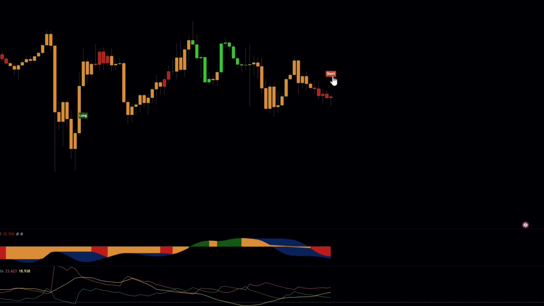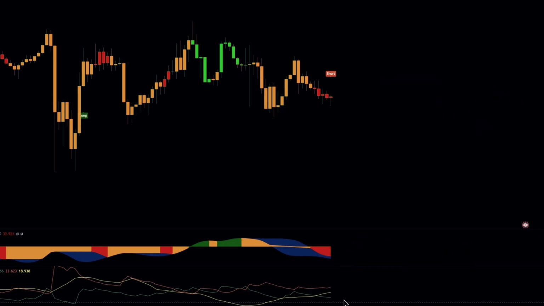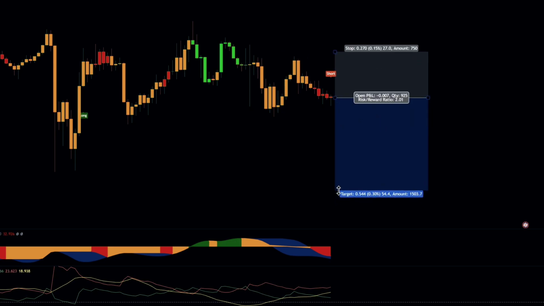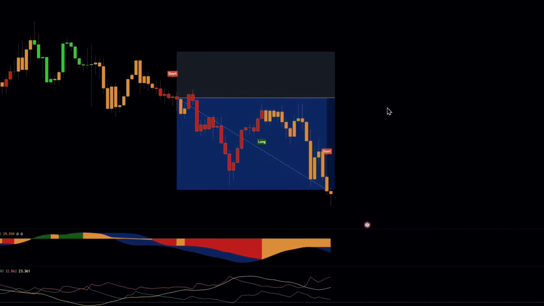Now, to take a short position, we're going to do the opposite of everything we just did for these long positions. So first, we're going to look for our short signal to be printed by the PT market beacon indicator. This short signal indicates the onset of bearish market momentum. In summary, using the Firefly oscillator for volume identification is crucial because it highlights a strong bullish or bearish volume, filtering out false signals. This also ensures trades are based on significant market activity and trends.